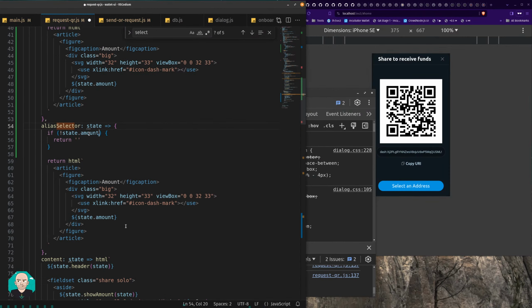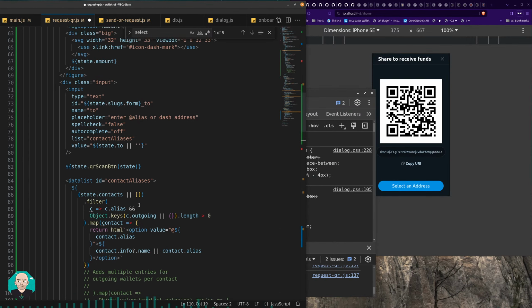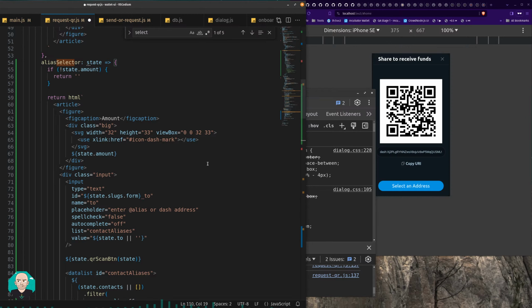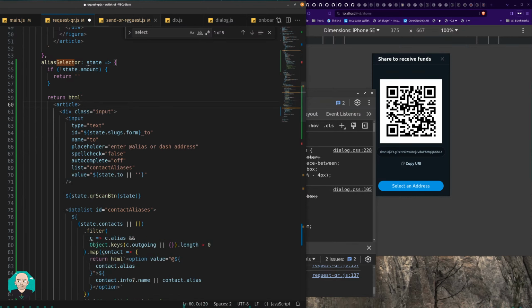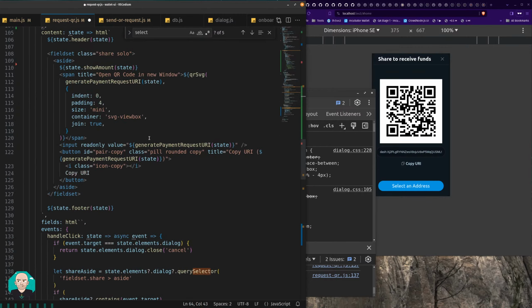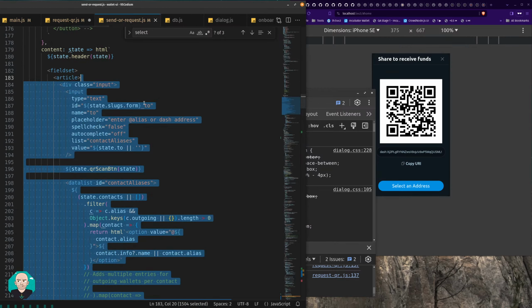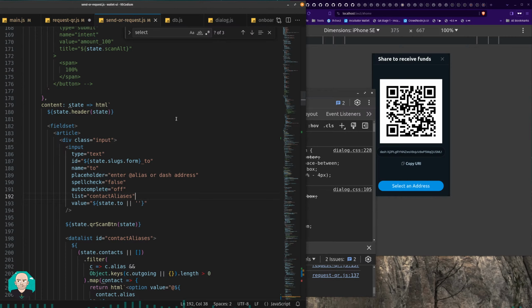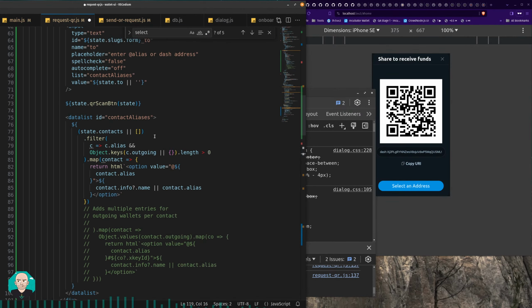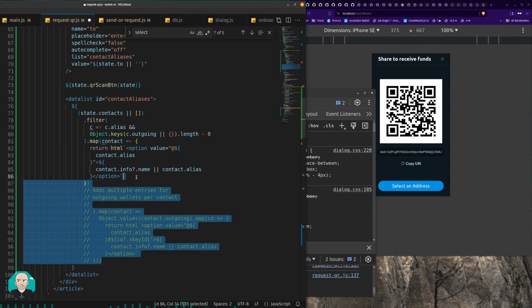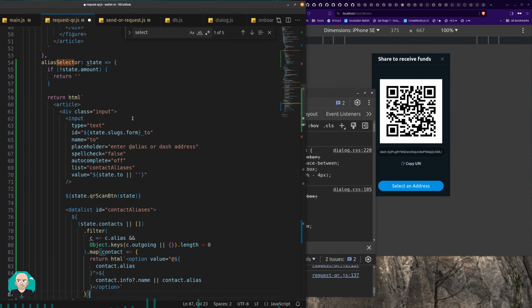And let's see. This might go haywire. So let's see. State slugs form 2. Alias.